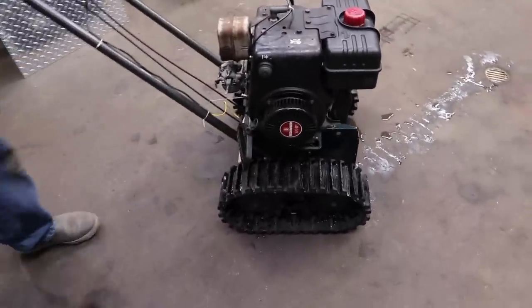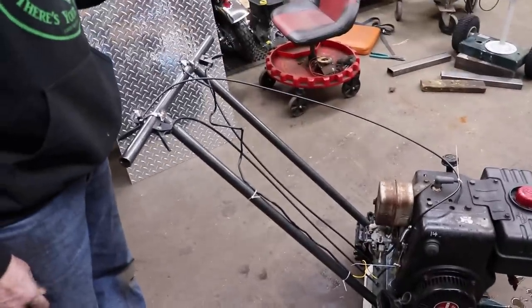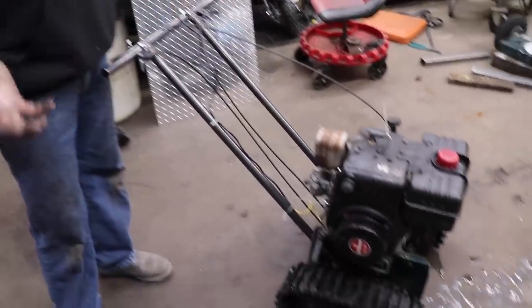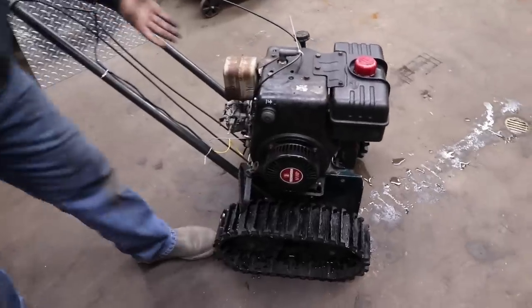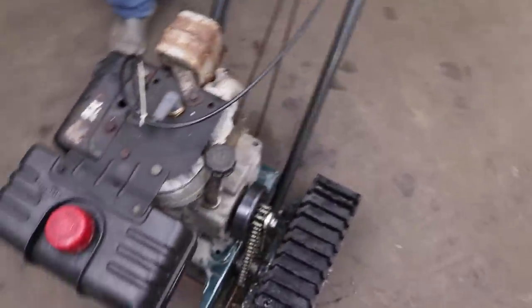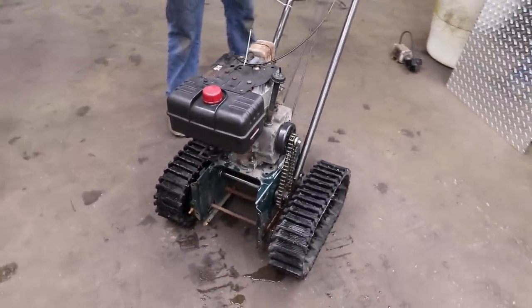So me and Mr. Cameraman were just brainstorming here, and you know what? I'm gonna flip everything around. I'm gonna make it so it drives off the front. I think I can make longer cables. I got an idea. So I'm going to take this all back apart, which I was going to take apart anyway because I got to put a plate on here. So that's why you got to mock things up and experiment.